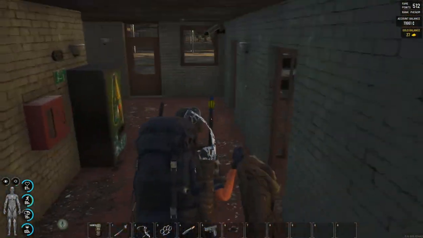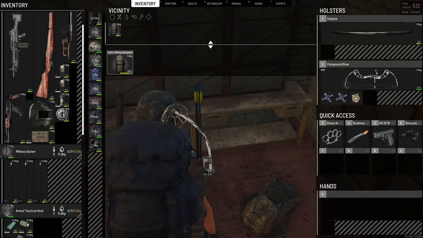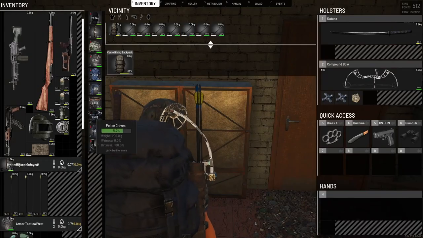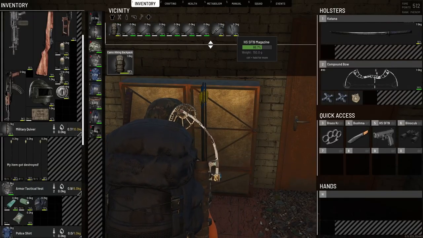This is a fairly standard building layout, this one. So, the lockers should be right there. There we go. Didn't take my gloves off, did I? Which means I probably just wasted that lockpick.